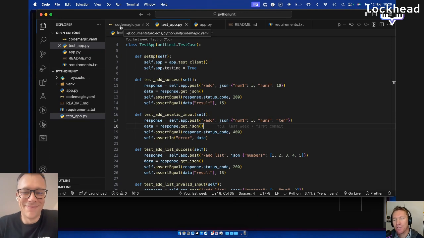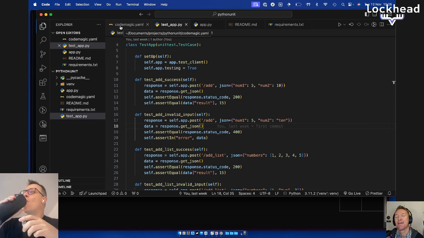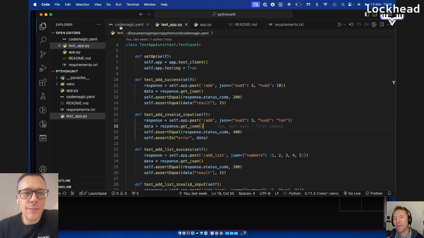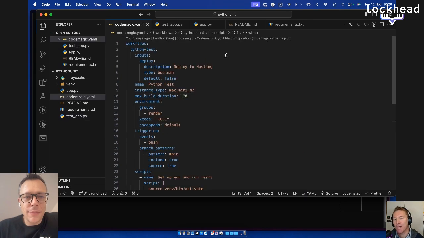Because you have the backend only in this repo. And I was kind of thinking, shouldn't we have a monorepo where we have both backend and front end, and then doing a push would then deploy both front end and backend? I think based on what I saw, that would also be possible with Codemagic, right?